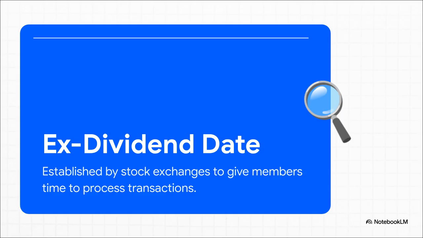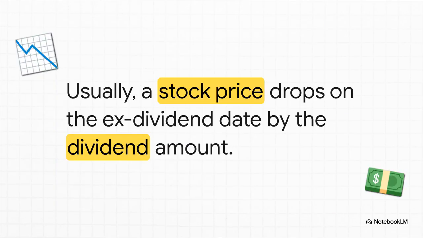So what exactly is it? Well, the ex-dividend date is basically a buffer because stock exchanges obviously need time to actually process trades and physically update ownership records. They set up this date. Very often, it's 2 business days prior to the date of record. That specific window gives the exchange members the necessary time to process any of those pending in-flight transactions. It just ensures that brand new shareholders are properly recorded and will actually receive the cash they're entitled to. And this brings us to a super fascinating market mechanic that triggers on this exact day.